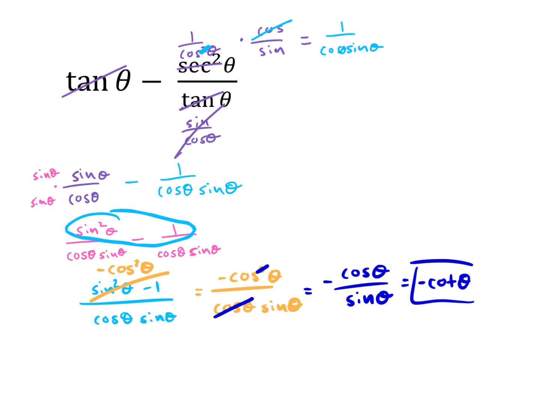For this one in the beginning, I changed this to have a denominator of tangent, so I multiplied the top and the bottom by tangent over tangent, and then combined them, which I think is a few less steps, but changing everything to sine and cosine and then combining it works out too. Wait, what did you do there? The way I did it, I didn't start out the same. I made it tangent over 1, and then multiplied the top and the bottom by tangent over tangent, and then combined my fractions, because then I had a common denominator. So I ended up on the top with tangent squared minus secant squared, and then changed that to the Pythagorean identity. Yeah.